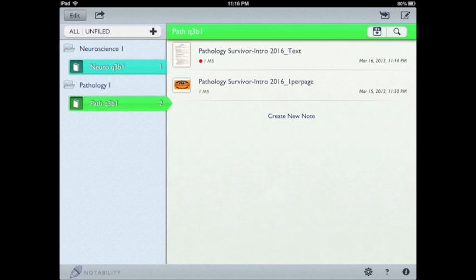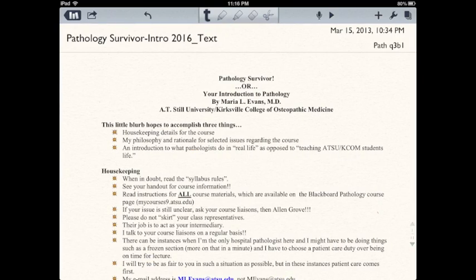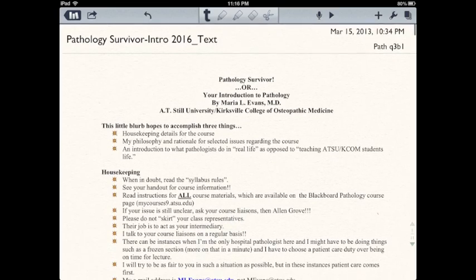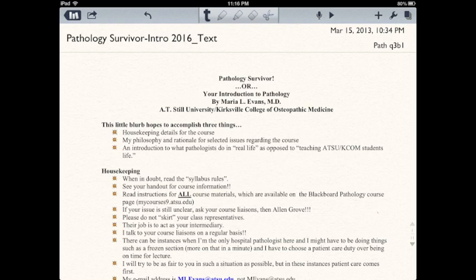The next thing, let's go ahead and check out some of the tools. This is a PDF document. If you had a Word document, a PowerPoint, or an Excel document, and you opened it up in Notability, it would convert it to a PDF, which is pretty good because other apps simply let you read the Word documents, but you can't annotate a Word document, and you can't edit a Word document, so it does you no good.